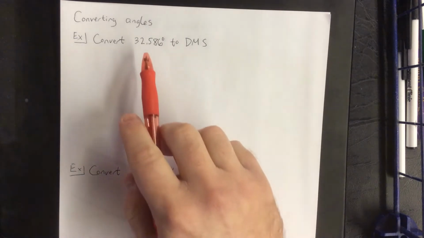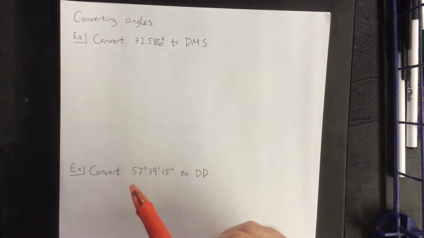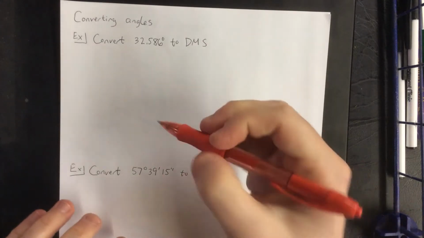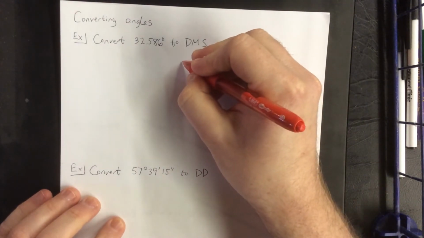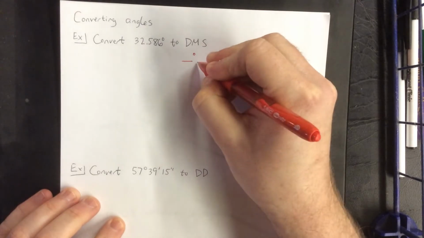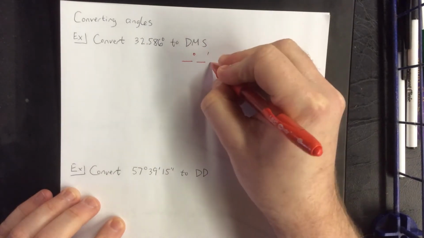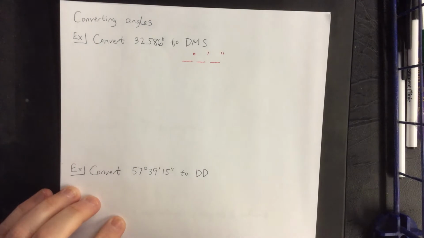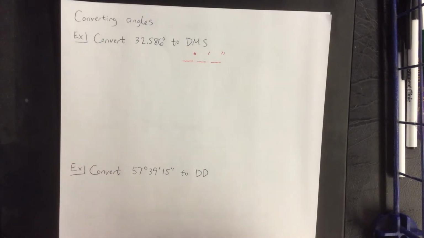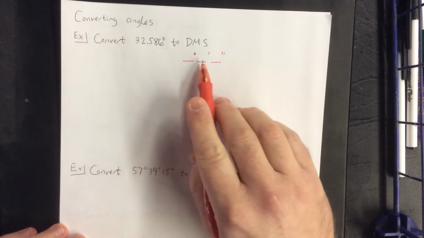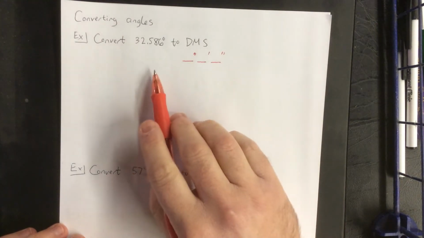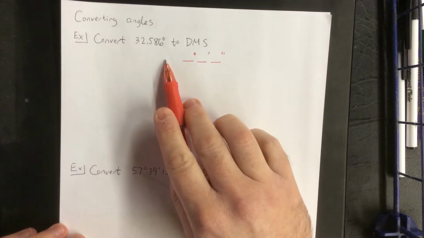Now please notice that we have an extra 3 decimal places on here, which is what I had mentioned in an earlier video. So ultimately for DMS form, what we're going to be looking for is a certain number of degrees, a certain number of minutes, and a certain number of seconds as the final form for our final answer. Each one of these numbers should be a whole number. So anytime we have a number that's not a whole number, we're going to split it into a whole number part as well as a decimal part.